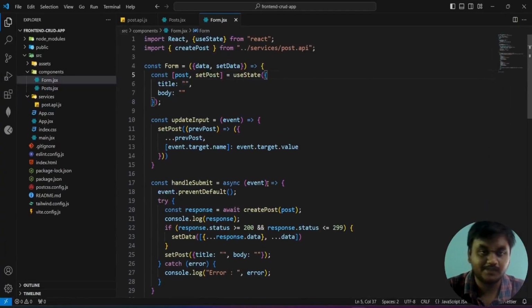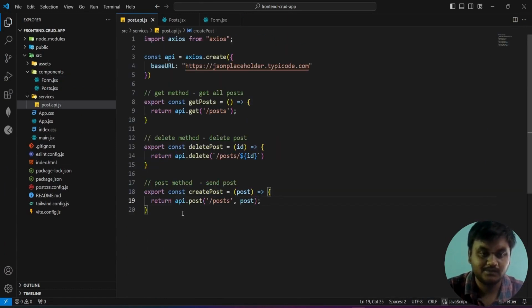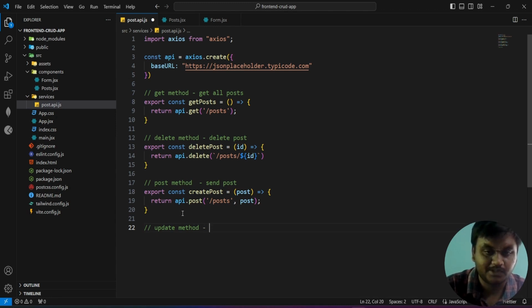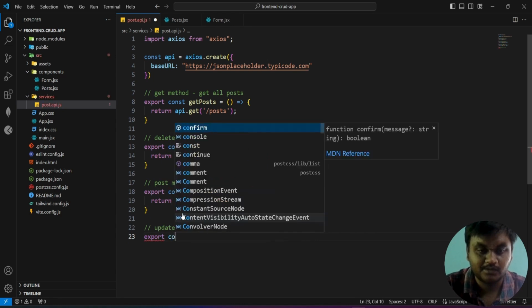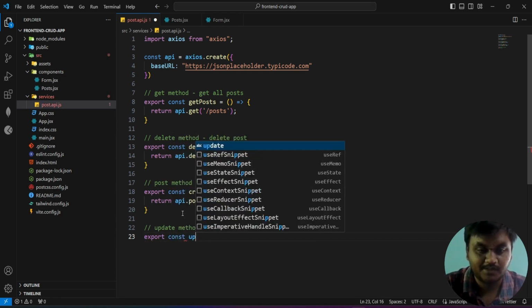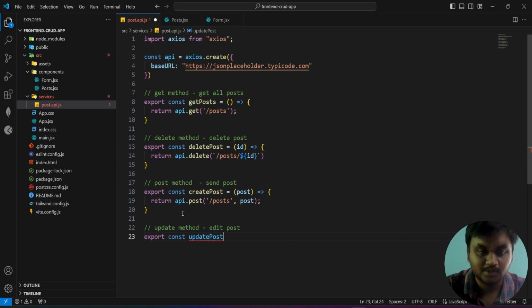First, I'm going to create my API update method. Here I'm going to create edit post: export const updatePost equal to, and here we are getting two things, one is the ID, the second one is the post.